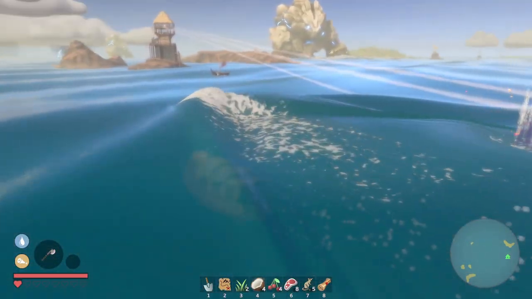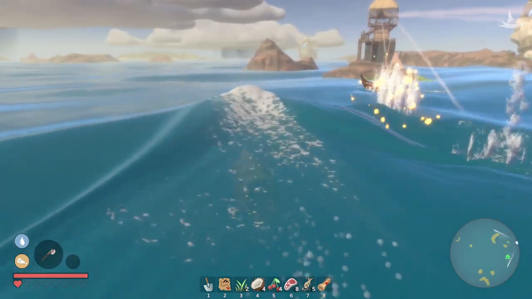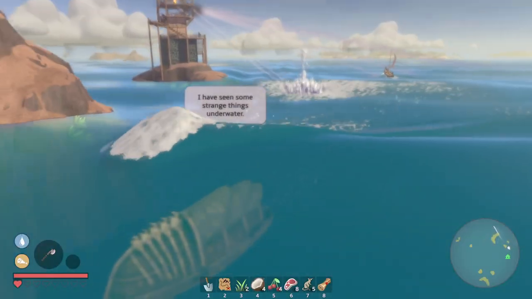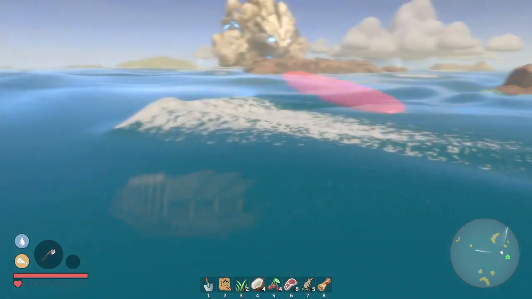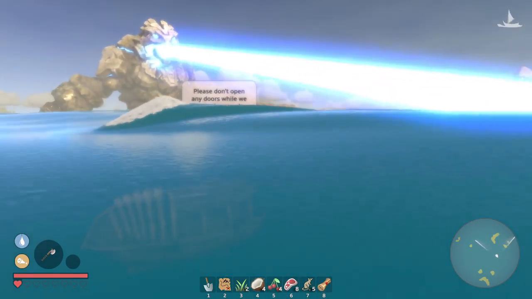Okay, we're just gonna keep on going. And also there's a titan. So are these pirates then? We're going right next to them, dude. What are you doing? Oh no, Calvin! I see some strange things underwater. I see some strange things above the water right now. He also seems to be looking at us. Are we safe? Uh-oh, we're not safe. Please don't open- Oh!